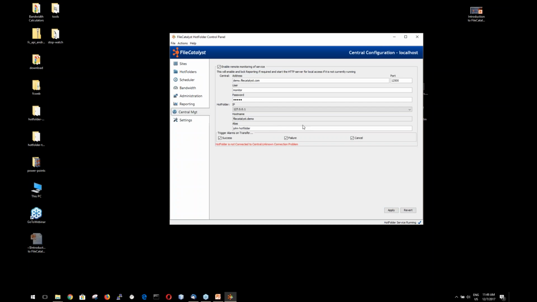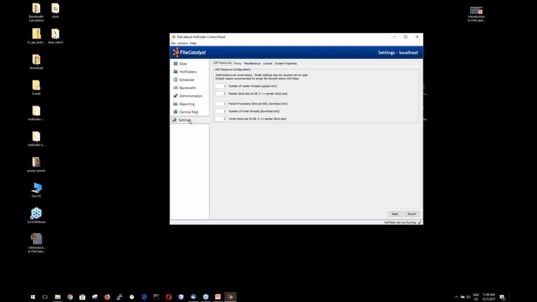If you want the most reporting from the hot folder, then of course connect it to Central, and Central will gather all this information and give you a nice report. Once again, this is really not a demo of Central. It would require another hour, which I don't have today, and you probably don't want to sit through another hour of this demo, but this is something you can do with the hot folder as well.